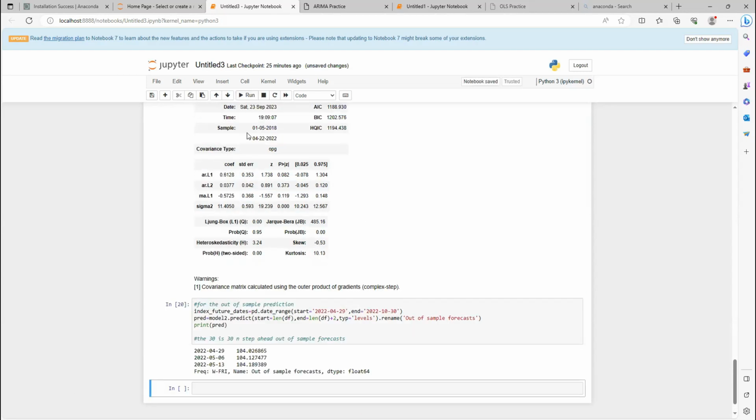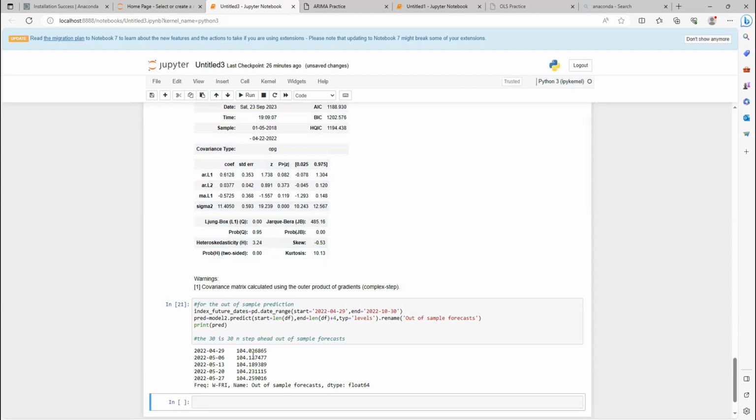So it should give us 3. So this must be the first observation, and the other 2 is the forecast. Okay, 104.02. Okay, so you realize that this is not changing.